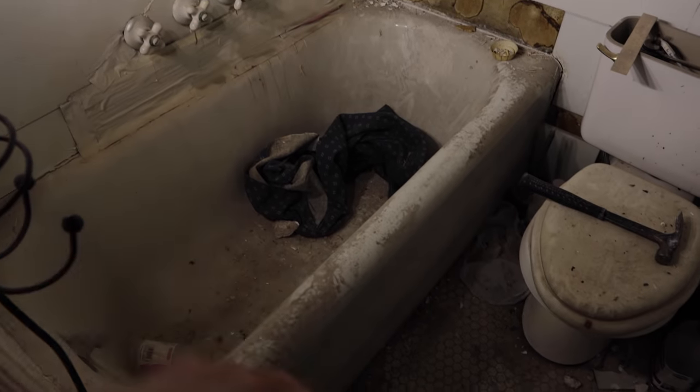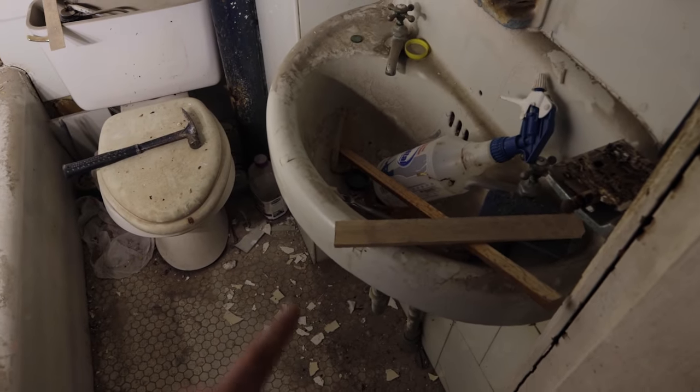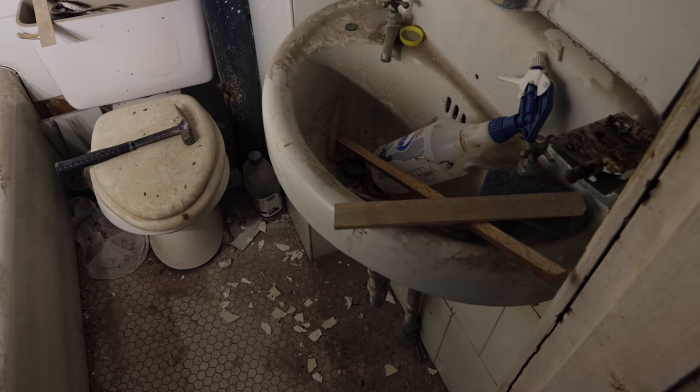And then I've got to work on getting this room completely stripped out. We will be losing the bathtub in here. The toilet will be rearranged. And as much as I really love this sink, it's not going to stay here.